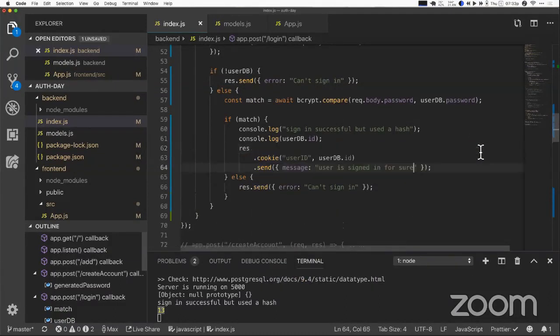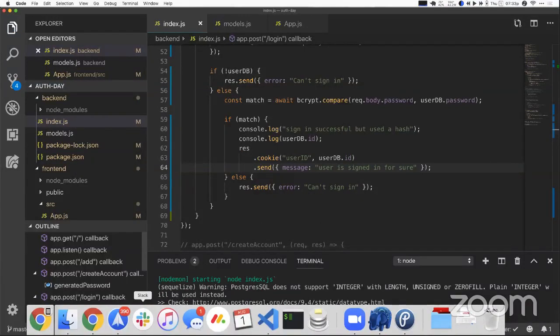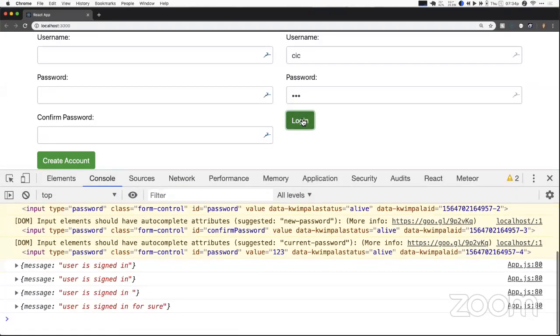I'm just going to add some text and make sure that that's the code that's executing. I have no idea why it wouldn't be though. So we'll go back to our console, we'll log in. It's definitely hitting that code. I'm going to take a couple-minute break and let everyone catch up to where I'm at before I keep going.